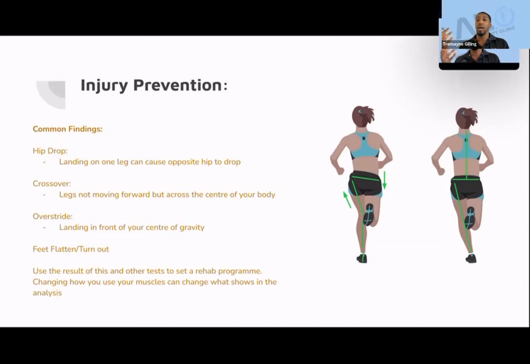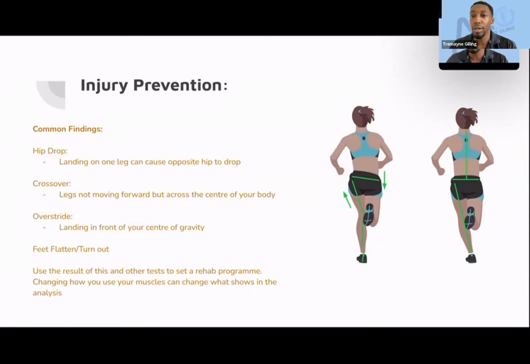It could be ankle mobility as well. And we've got things like crossover, where, again, this lady here is doing the same thing. You're crossing over your feet. It could be overactive adductors. Again, it could be glute med. There's a few things that we look for, but these are the few that are quite common.